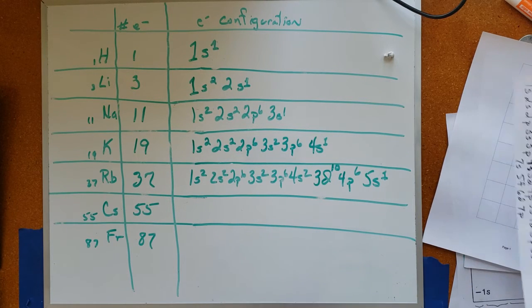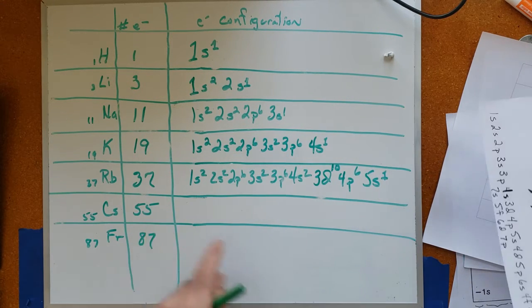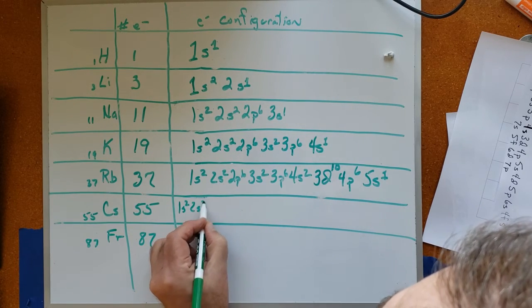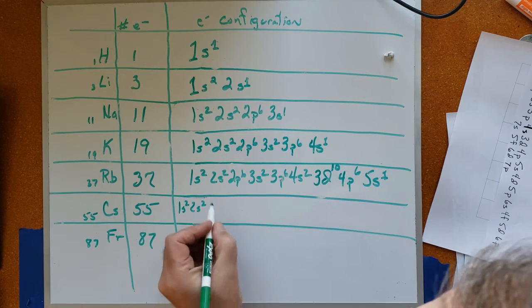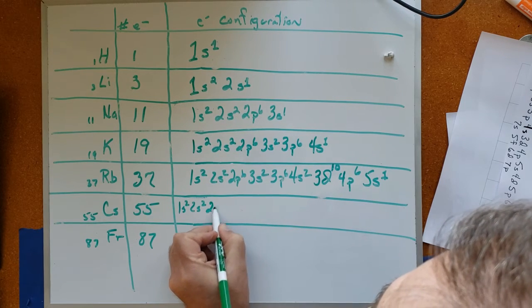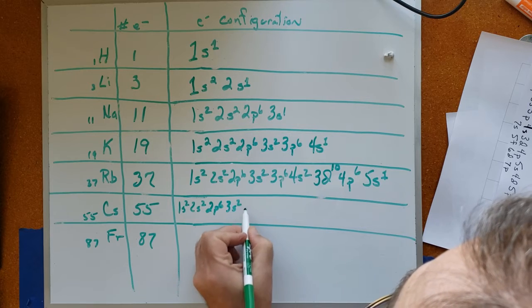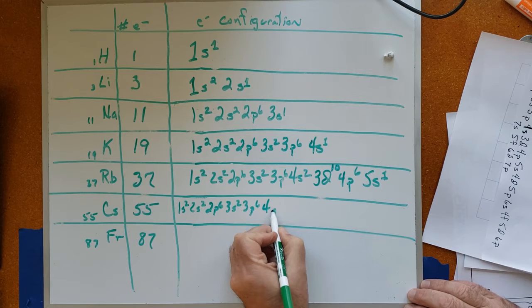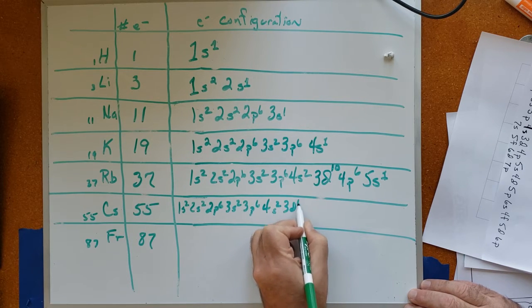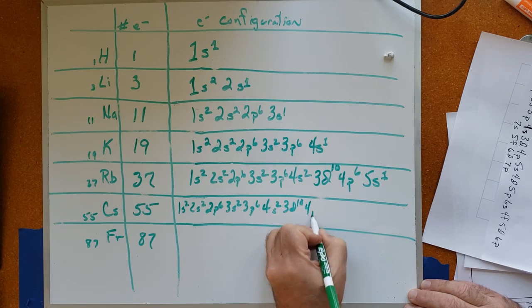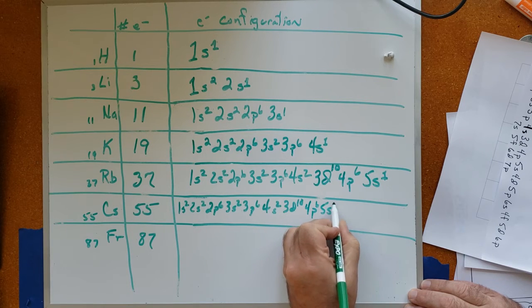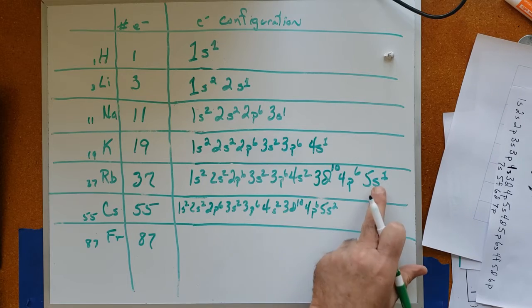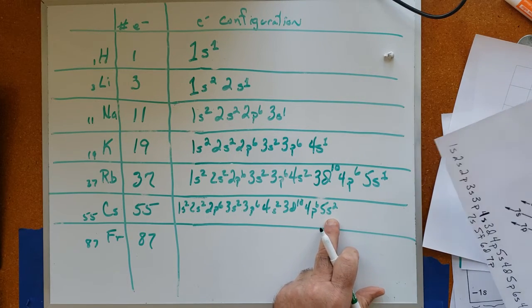And cesium. Cesium's got 55 electrons. So we're going to start 1s2, 2s2. It's going to be the exact same as the one above it. We just have to add to it. 2p6, 3s2, 3p6, 4s2, 3d10, 4p6, then 5s2. So that's going to be what, 38 electrons. That's one more than this one, 38. So I have to go beyond that.